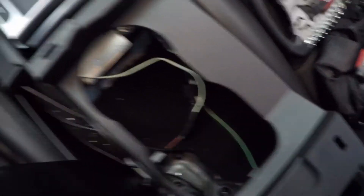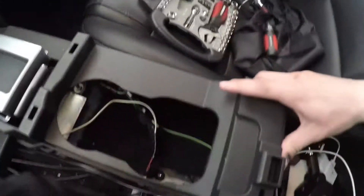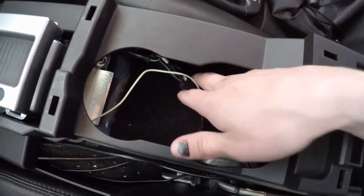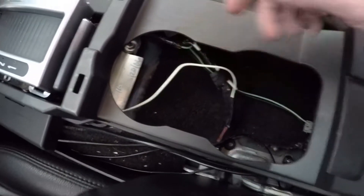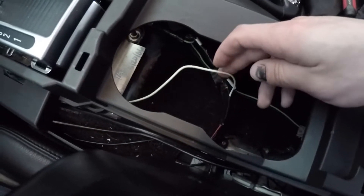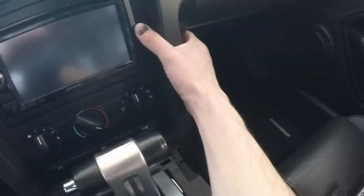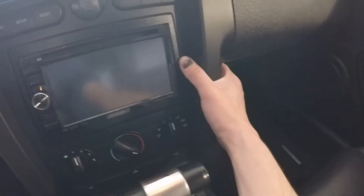With that piece off, I have all of this kind of just open and exposed. Since I have a touchscreen radio that plays DVDs and everything, there's a bit more wiring. I had to wire it into my parking brake — this wire goes to the stereo and then gets wired into the grounding wire for the e-brake, that red wire right there. It just gets spliced in and taped up.